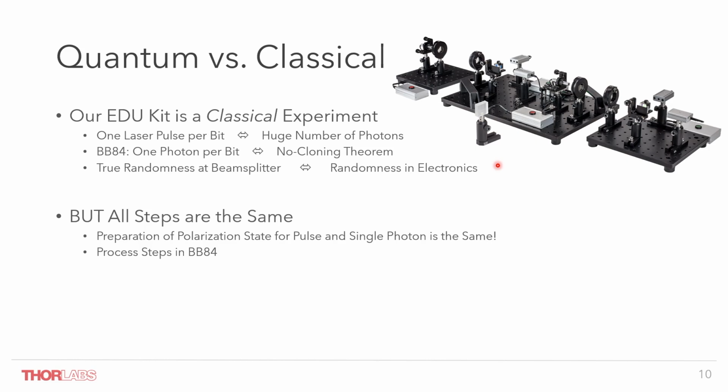and how this key is generated amongst them. Now you may ask yourself, well, why don't I just build a quantum system that does the same thing? And the answer is you certainly can. The problem is that what you're going to have to put on your table will bring you in the range of a 5-digit number, and there's probably going to be a 2 or a 3 in the first digit. So it's just very expensive, and not too many schools can afford a true quantum optical setup where they can demonstrate the BB84.